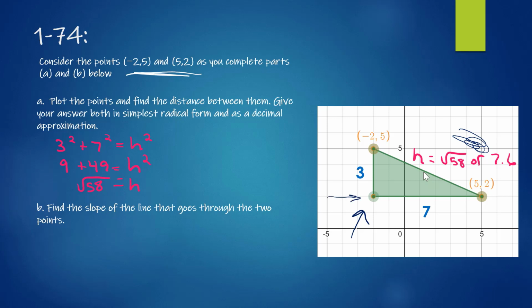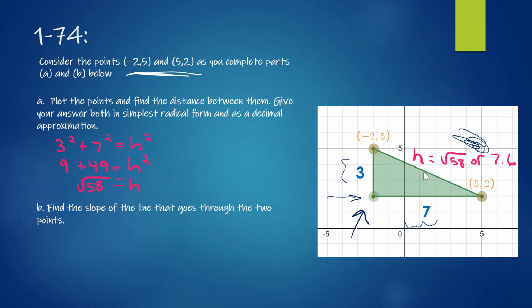Okay, then I just count my units. That's all I did and this is 3 and this is 7. And then I did the Pythagorean theorem to find the hypotenuse. And that's the distance they wanted. They wanted to know the distance between the 2 points. There is a distance formula out there too, but CPM focuses a lot on the slope triangles that help you find hypotenuse.